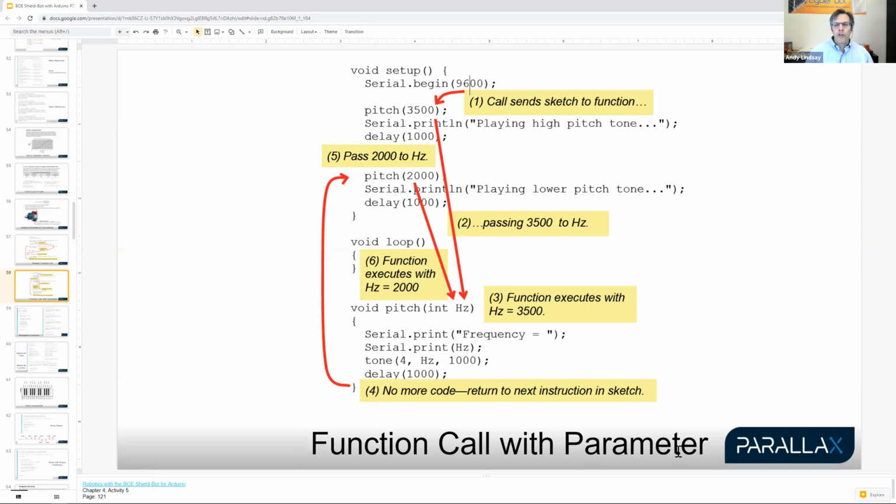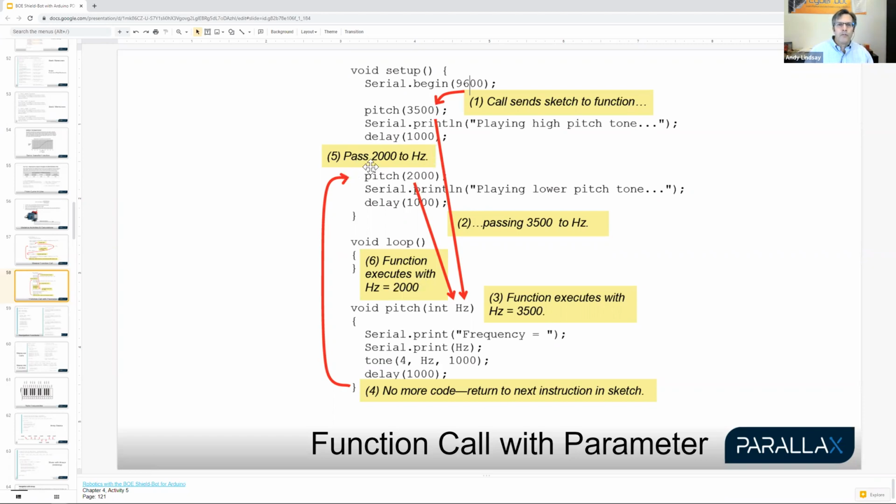So function call with parameter is one you can open and try, and you should get two different pitches, because notice that there's a pitch function call at the start, and then there's a delay and then a second pitch function call where it's a lower pitch because the frequency is lower.